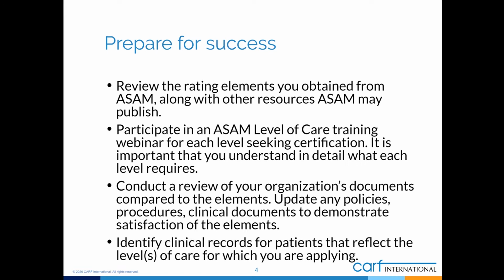For example, if you applied for levels of care 3.7 and 3.5, you should have readily available to the surveyor records of patients admitted to and provided care in level 3.7, both active and closed, as well as records of patients admitted to and provided care in level 3.5, both active and closed. Every record should contain the results of the assessment, the treatment plan, and all other documentation specified by the elements to be contained in the clinical record. Again, this applies for all levels of care included in the survey, and those records should be identified and available to the surveyor by the time the surveyor arrives on site.